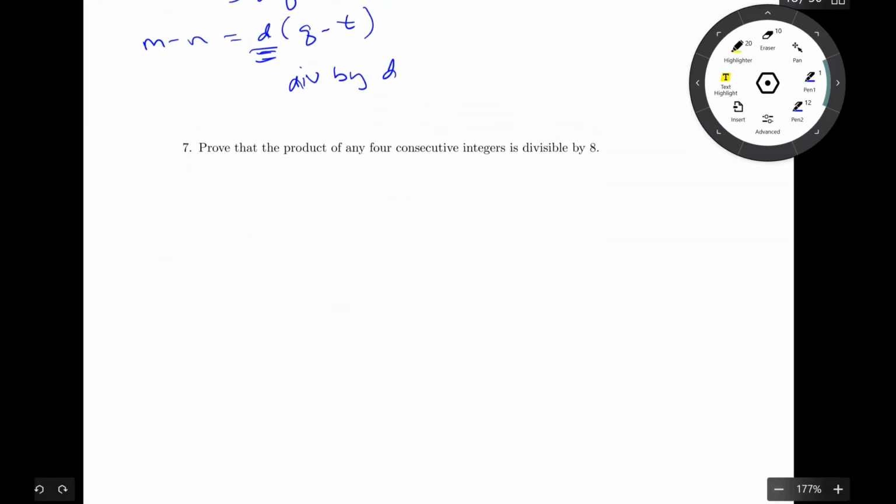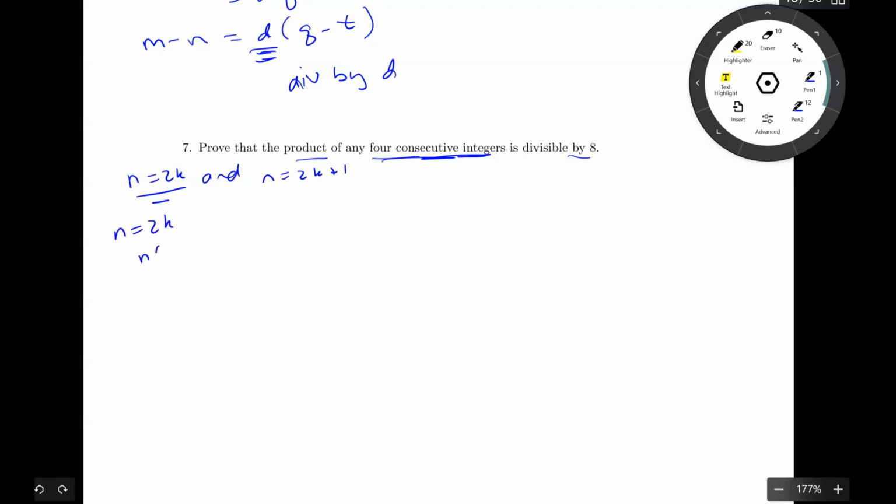Okay, so here we go. Here is a problem where I'm not giving you a hint of how to break up the numbers, but this is what you want to do. You want to break up the numbers so that the product of any 4 consecutive integers is going to be divisible by 8. So I'm thinking, let's do n equal 2k and n equal 2k plus 1, right? Okay, so let's start with the n equal 2k case.